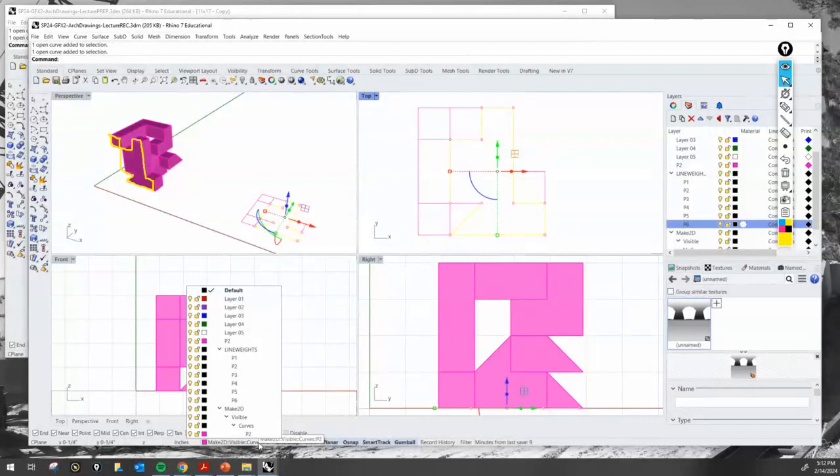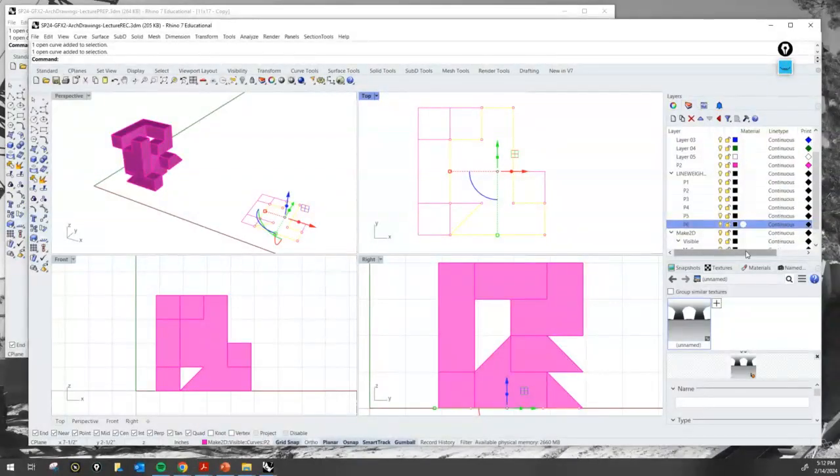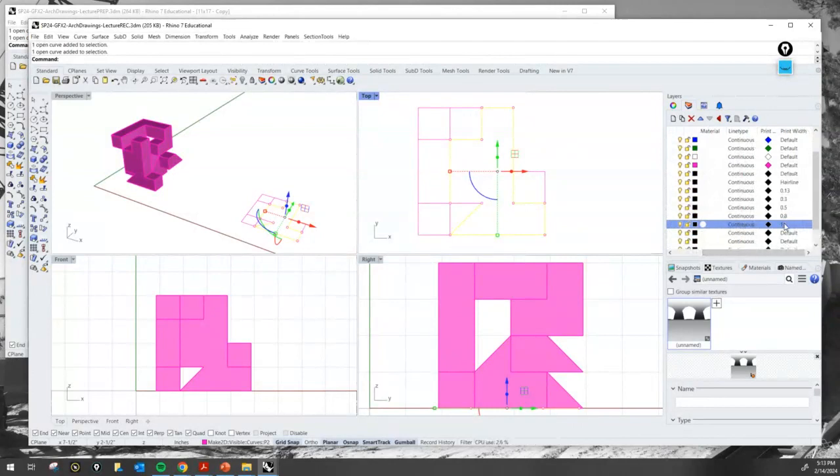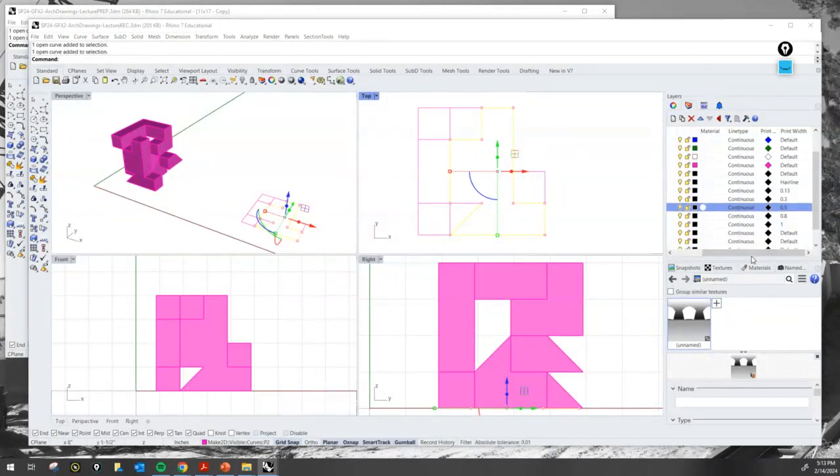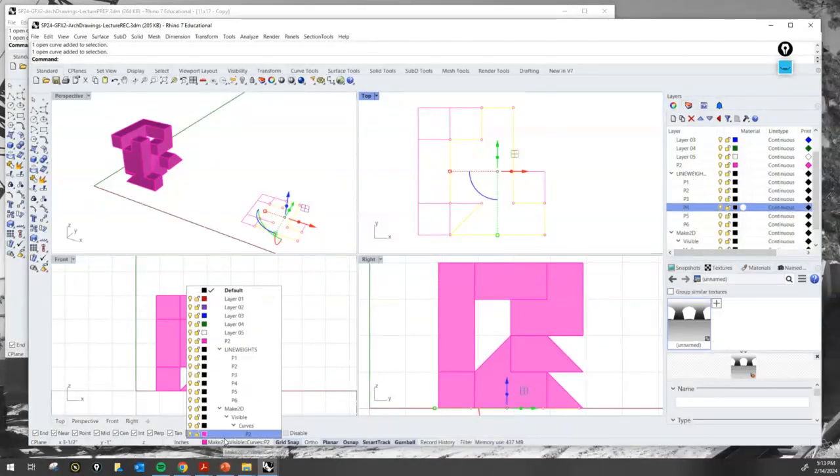I can change their layers, right? I don't want to do a 0.8 or a 0.1. I'm gonna maybe leave those, maybe a 0.8 for a section cut, and maybe a 1 for a ground plane, or other things. So maybe I'm gonna start from 0.5. So the ones that I have selected on my top view, I'm gonna set them to my 0.5, which is P4.